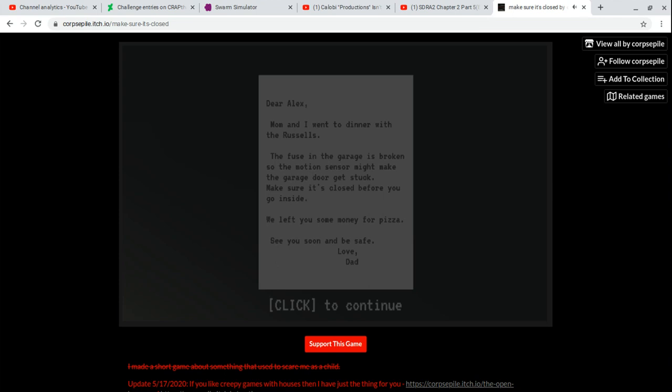Dear Alex, Mom and I went to dinner with the Russells. The fuse in the garage is broken, so the motion sensor might make the garage door get stuck. Make sure it's closed before you go inside. We left you some money for pizza. See you soon and be safe. Love, Dad.